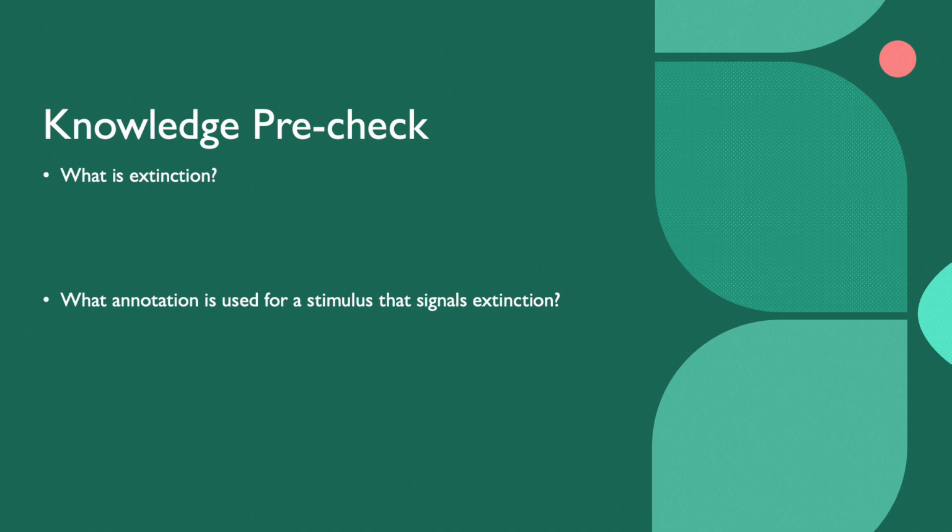So the first question that I want you to take a moment to respond to is, what is extinction? And then the next question that I want you to take a moment to respond to is, what is the annotation that we use for extinction? Or more specifically, for a discriminative stimulus that signals that extinction is the schedule that's currently available.